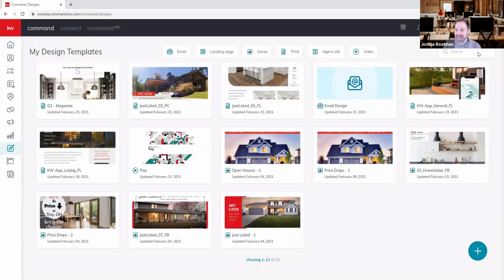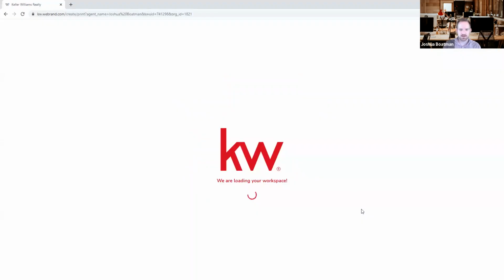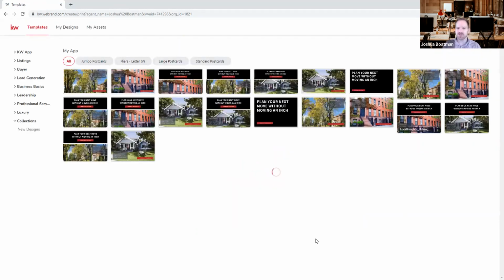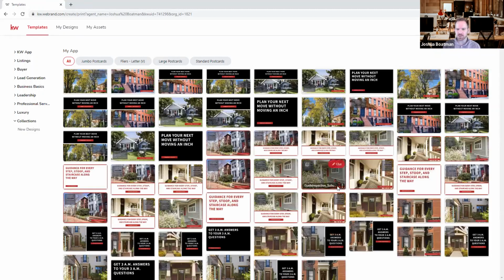To create a new campaign, it's going to be under the print design. So we're going to click the little plus sign in the lower right-hand corner, and we're going to select print, and then click next. We're going to let this load, and pray that designs works for me a little bit today. Initially, we're going to see all the various print design templates that have been provided by KWRI.